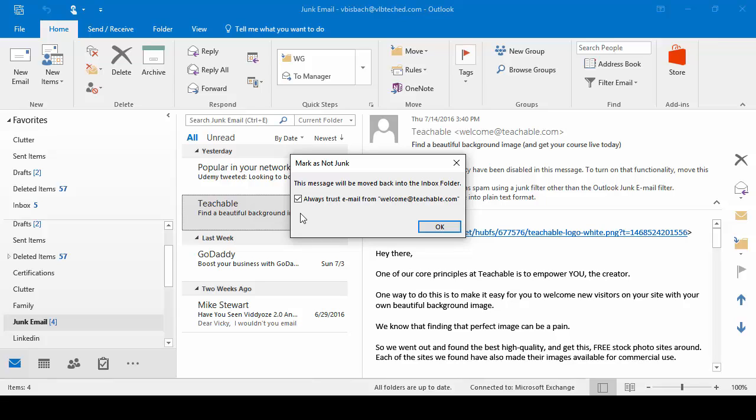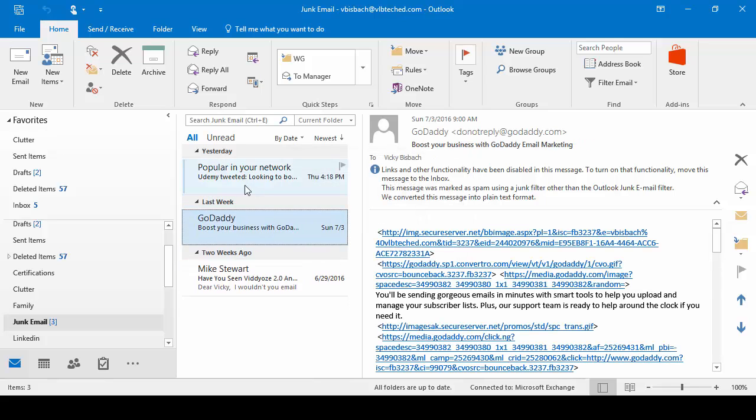And then it'll have the option to always trust email from that email address. If you check the box, anything that comes in again from that email address will not be marked as junk. So if this is just a specific message you don't want marked as junk because you're going to deal with it, don't check that box. But for this, I'll leave it checked and say OK. The message is gone from here, and it puts it back into my inbox.